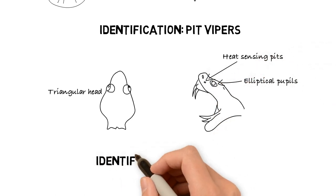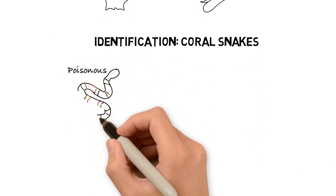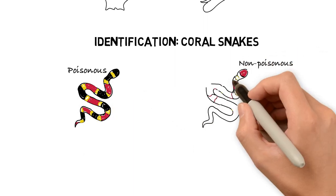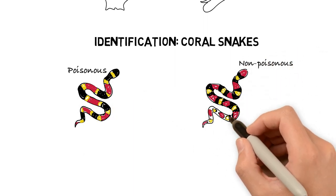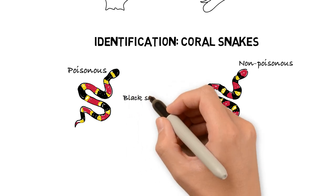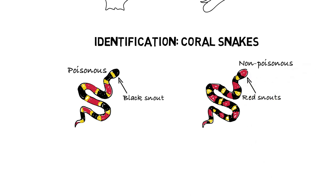Identification of coral snakes is determined by the color of rings along their body. These brightly colored snakes typically have easily identifiable red, yellow, and black bands along the length of their bodies. In the United States, coral snakes and the similarly colored non-venomous scarlet kingsnake are often confused. Coral and kingsnakes can be distinguished by their colored patterns — whereas coral snakes have black snouts, kingsnakes have red snouts.